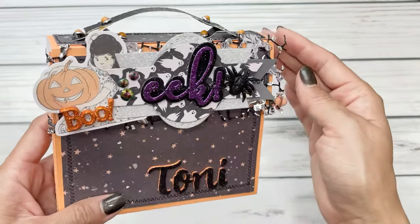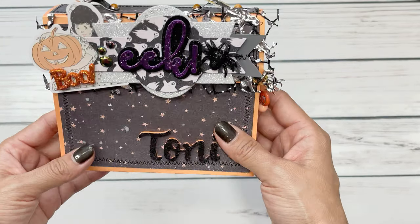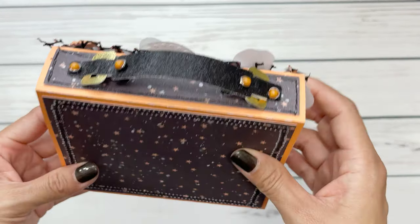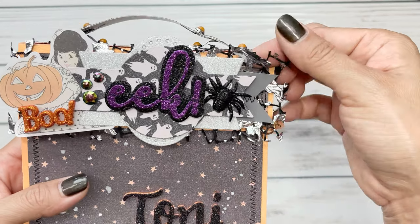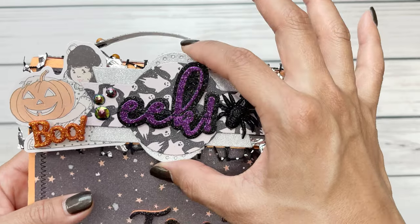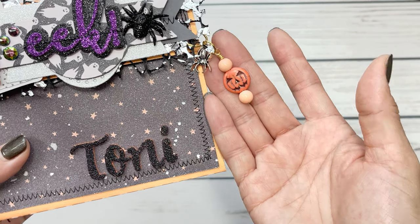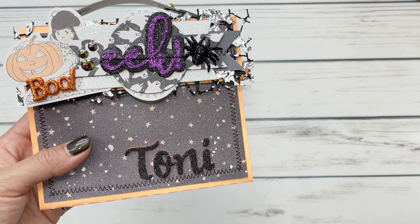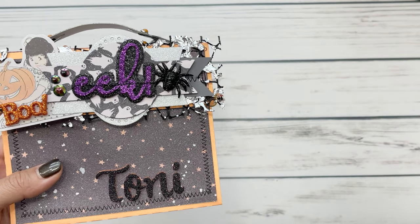It was just a fun little way to send off all the goodies in these little storage suitcases and I love how this came out. I did stitch every single panel. I made Toni's in orange and black just because I wanted hers to be a little bit more special. I did use that new Joann's trim that everyone's been hauling — it's so pretty — and of course Toni enabled me. I created this little embellishment for the topper and I have a little dangle of a wire wrapped pumpkin face, jack-o-lantern, and a dangly spider. I have been obsessed with silver so I did incorporate a lot of silver in this project.